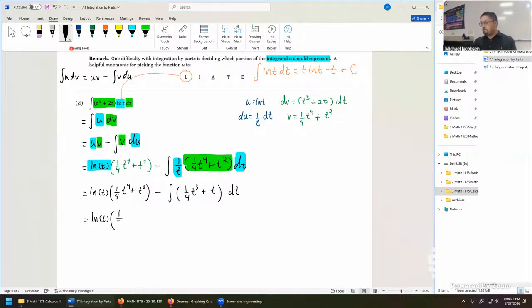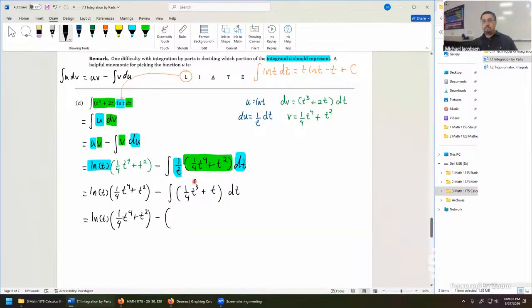Natural log t, 1/4 t power 4 plus t squared. I would probably just leave that in its factored form just like that. Then here, go term by term. Keep in mind we have to write this down correctly algebraically. Because there's two terms, there now has to be a parenthesis to allow the negative sign to distribute through. If you forgot that parenthesis on, say, an exam 1 problem out of 5 points, that's kind of low stakes. Maybe that's a half a point, but good to get it all in there without missing a sign error.